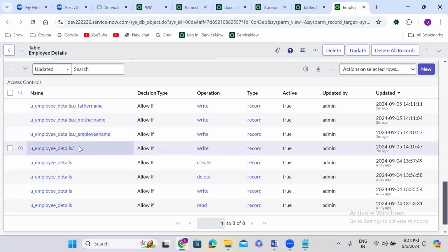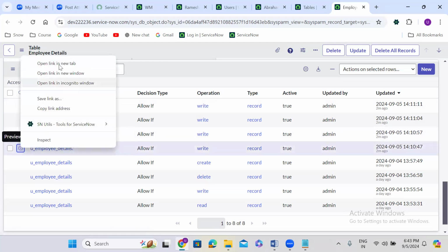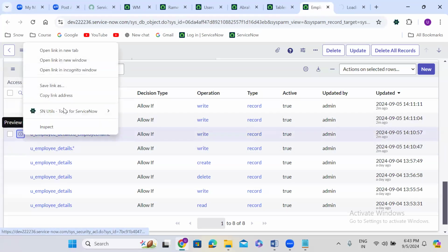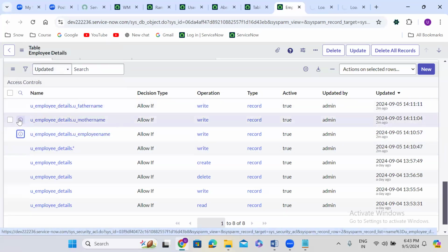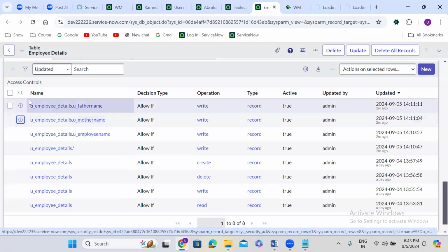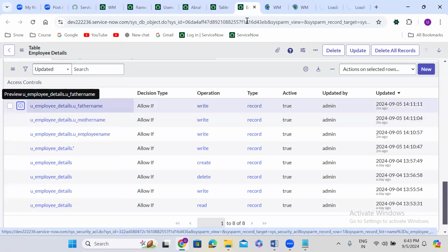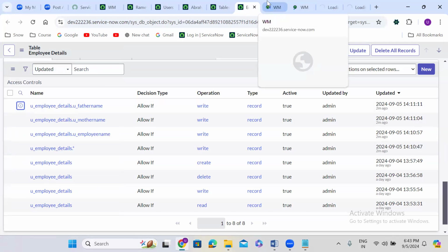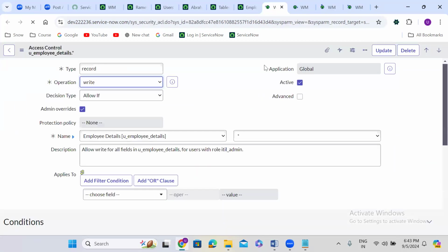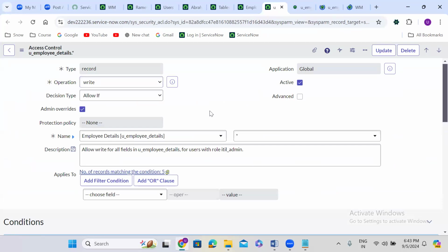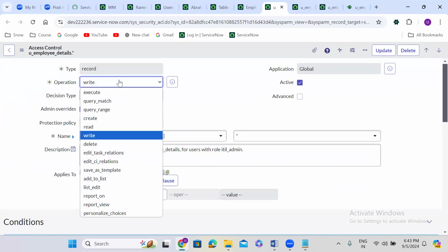So what we can do is, 1, 2, 3, 4. For read also I am creating again.